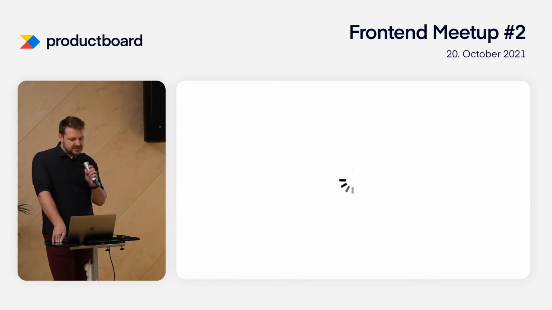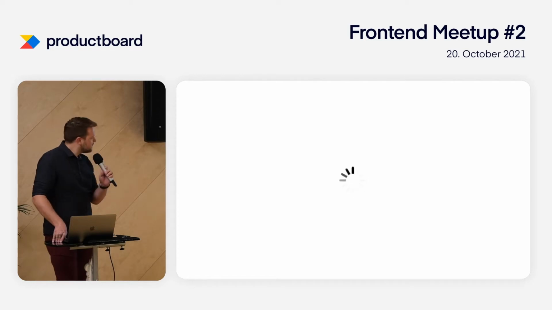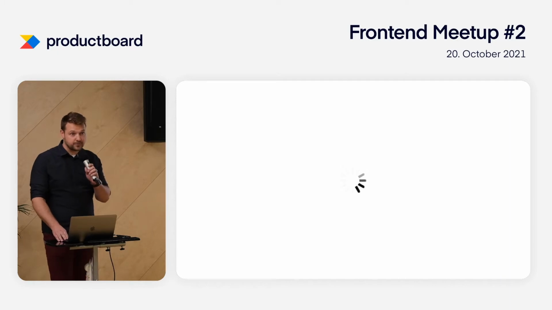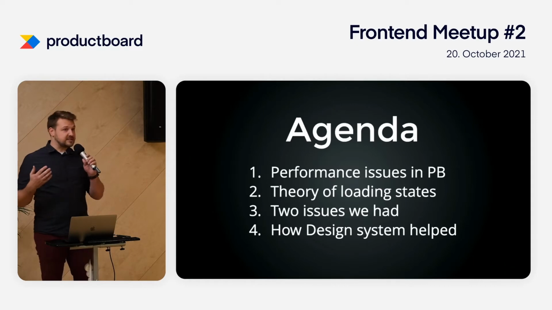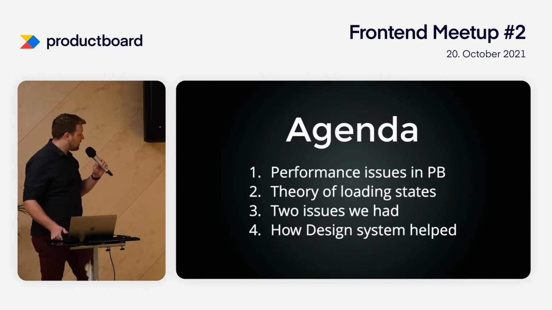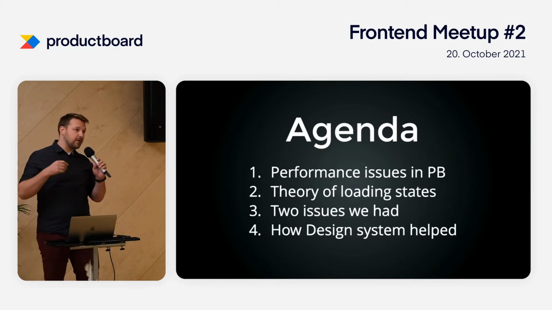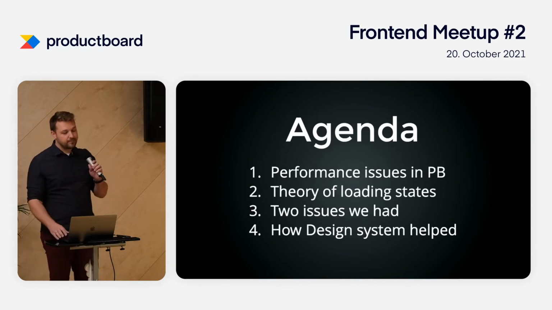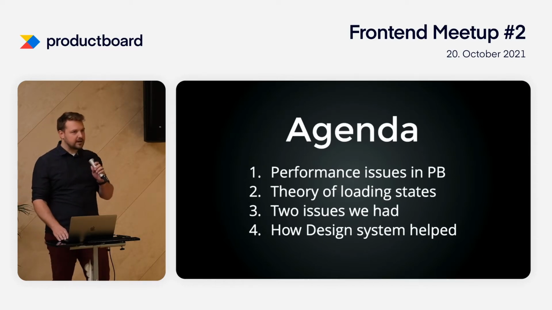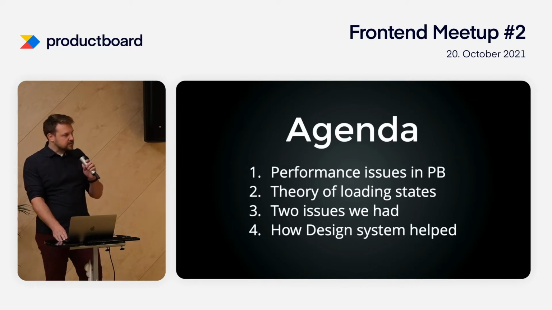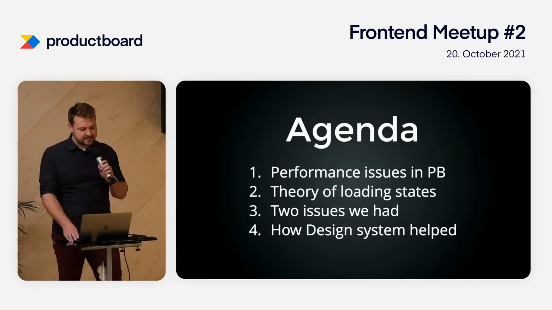All right, let's take a look at the agenda. It's loading. Yeah, actually, that's what we are going to talk about today. First, I will show you what kind of performance issues we had in Productboard. Next, I will talk about some approaches to deal with them. And third, I will show you what our solution was and what issues we had during that. And at the end, I want to also show you how the design system helped us with this case.